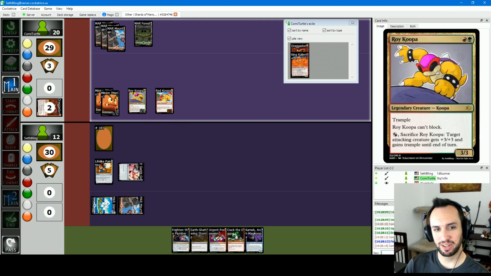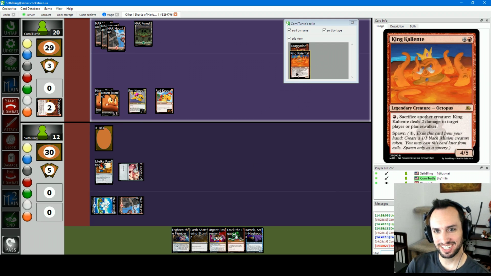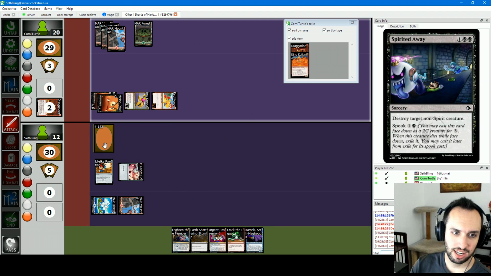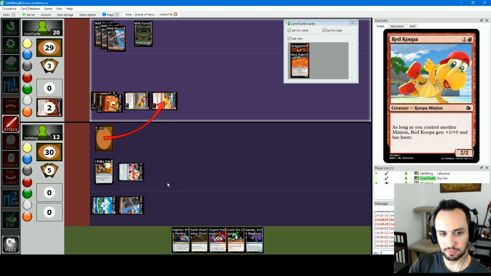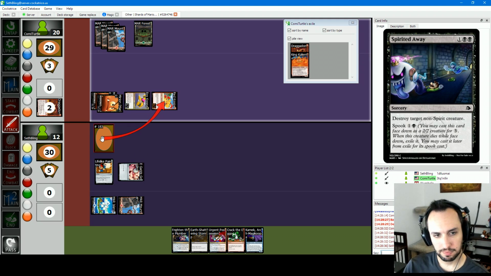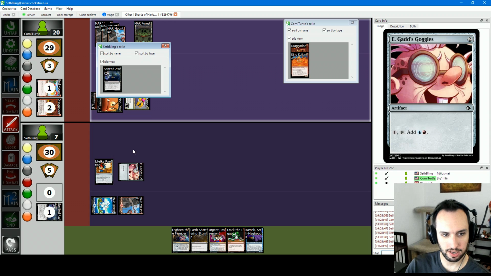It didn't help that my opponent got the absolute nut aggressive draw. Like King Caliente is gonna just finish me off easily. Start combat, and I will attack with everything. Yeah, let's block here. I will not do anything in response. Okay, so they trade. I take 5. I go to 7, and I have Spirited Away in exile.